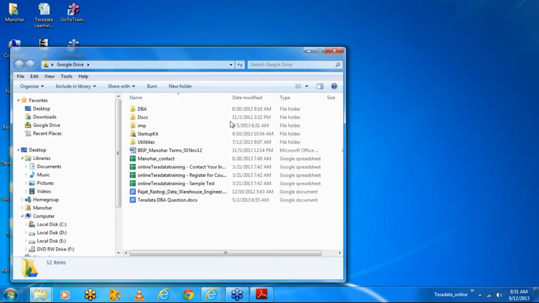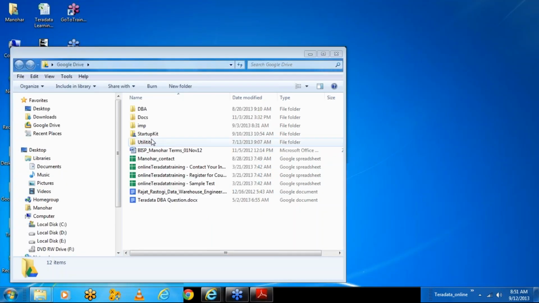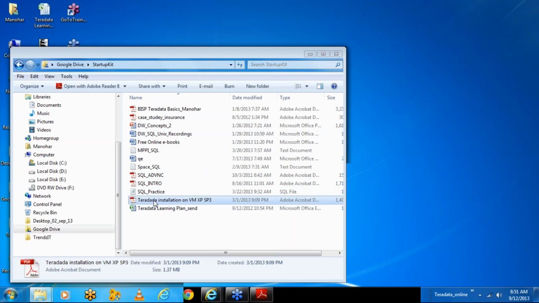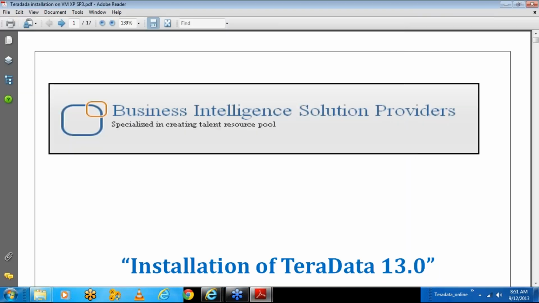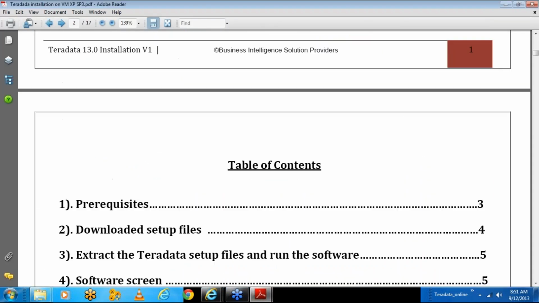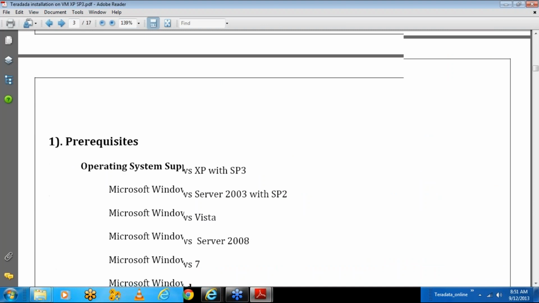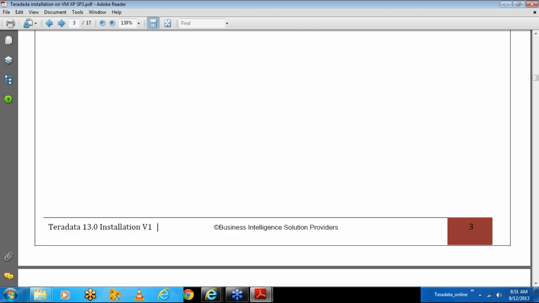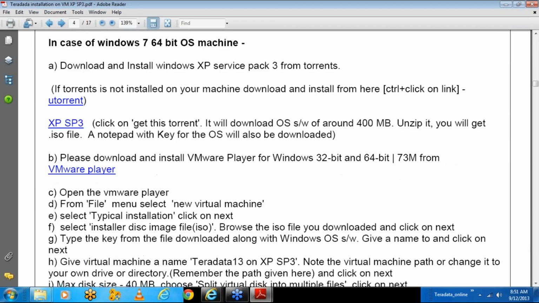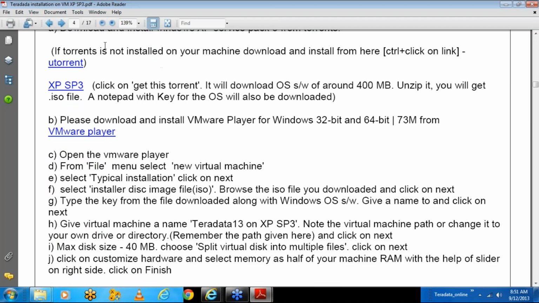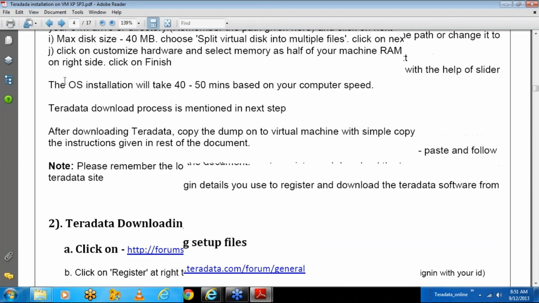It is there in your Google Drive. Once you get access to the Google Drive, in the startup kit, you see the Teradata installation on VM XP Service Pack 3. This guide will help you with what components you have to download and how to configure them. All 32-bit operating systems are compatible. If it is a 64-bit operating system, you have to go through the whole process of downloading the XP Service Pack 3 software and VMware Player, and configure VMware Player with these instructions.